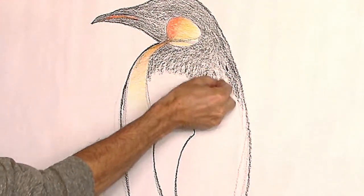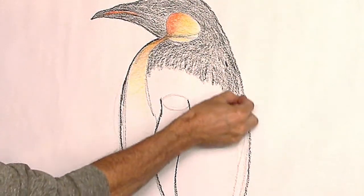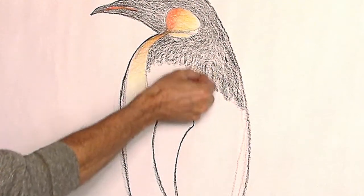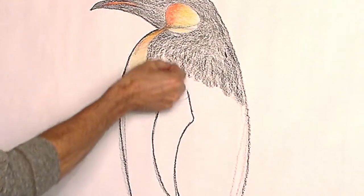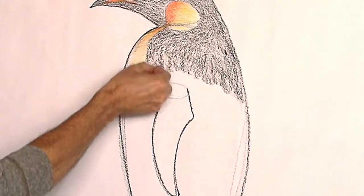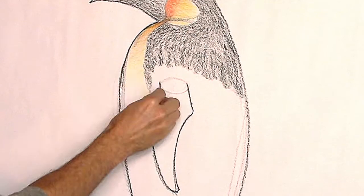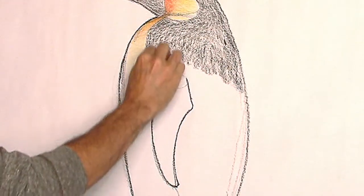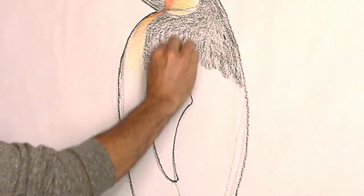So they need to create their nesting areas, which are called rookeries, many miles inland, because if they were to have their eggs any closer to the ocean, once it moves into the summer season and the ice gets thin, they'd be in big trouble. So the females have to go many, many miles, and they are gone for over a month, somewhere around a month and a half. They're headed back to the ocean.